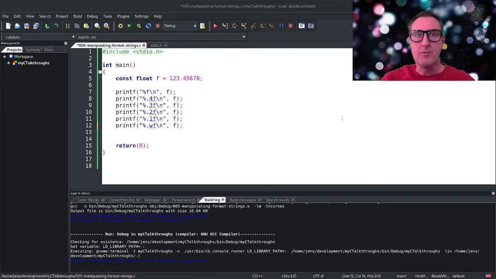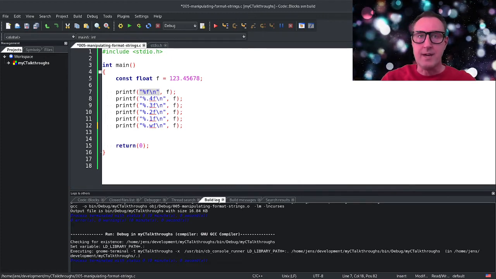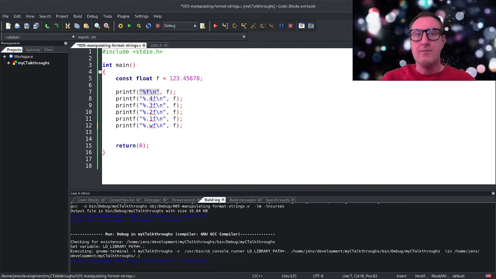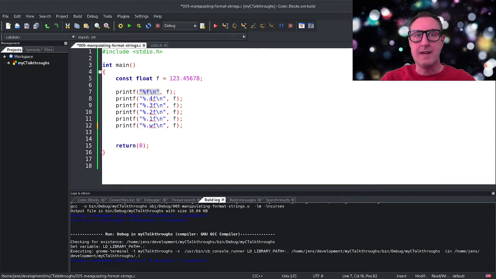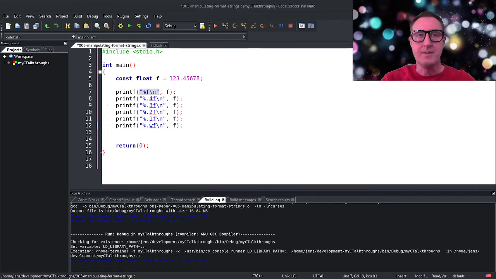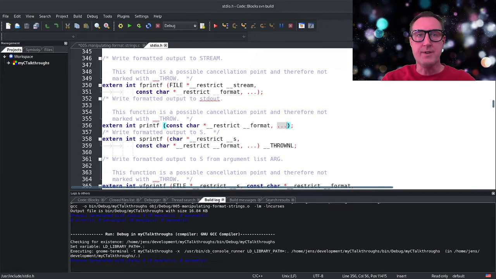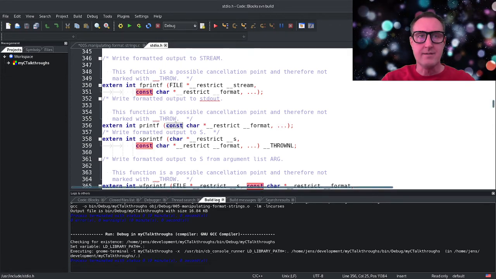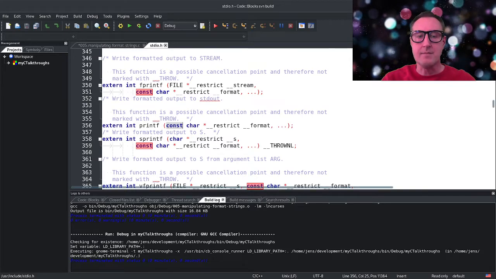Remember, a format string, after all, is a string. And a string is nothing else but an array of characters, values of the character data type. And as all strings, also a format string can be manipulated. The prototype of the printf function states clearly that it must be a constant string, or more precisely, a constant character pointer.